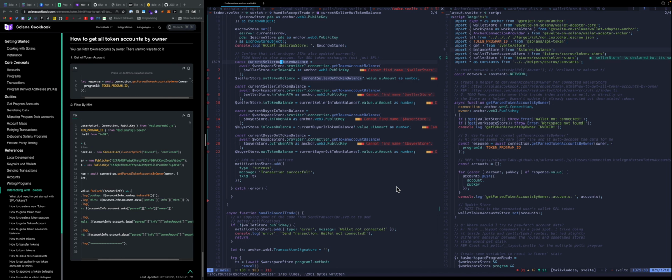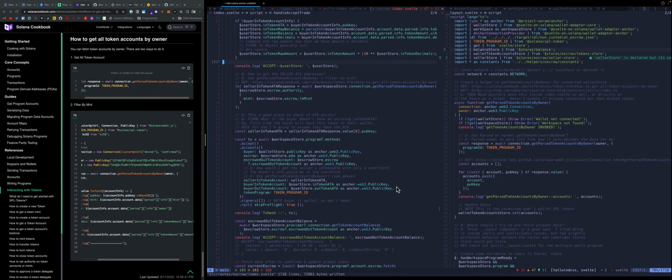Current seller out token balance. I don't know if I need to update the state on this. We could just assume.